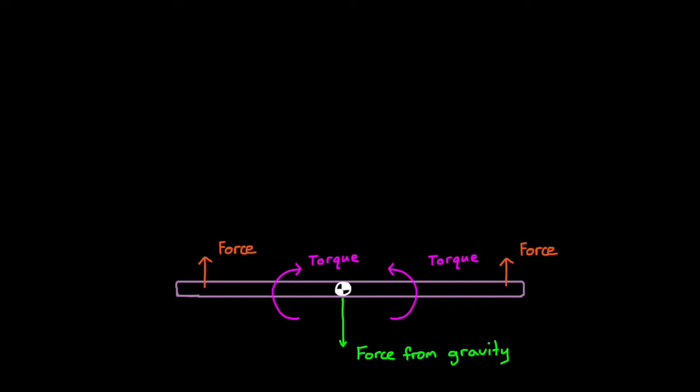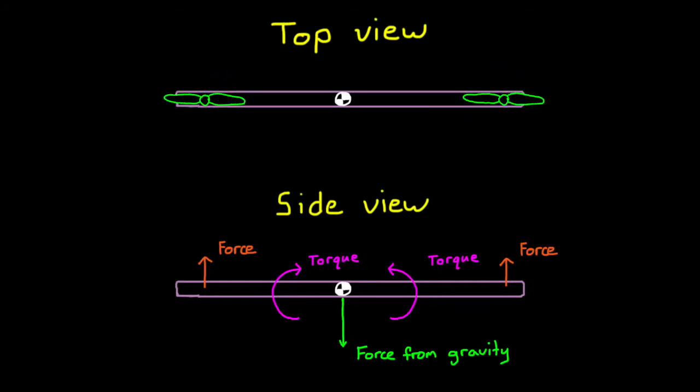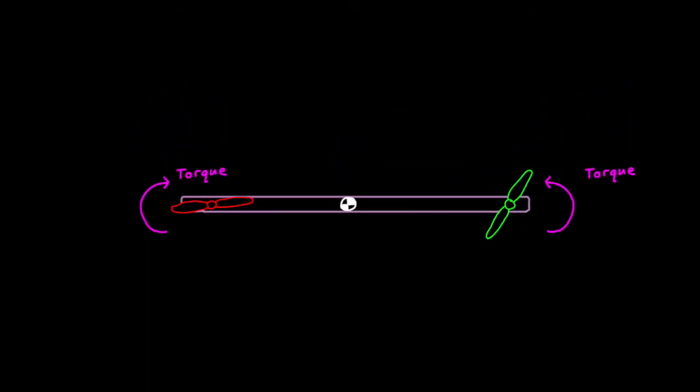But our actuators don't generate purely force when it generates thrust. Since it accomplishes thrust by rotating and torquing a propeller, which has mass, our actuators are also generating a reaction torque that is in the opposite direction. And if both of our motors are spinning in the same direction, then the torque is doubled and our bar would start to rotate. Now to counter this torque, we could spin the two motors in opposite directions, and that would work just fine for two dimensions. But a bar with only two motors would not be able to generate torques in the third dimension. That is, we wouldn't be able to roll this bar. So we add a second bar with two more motors to create our quadcopter.